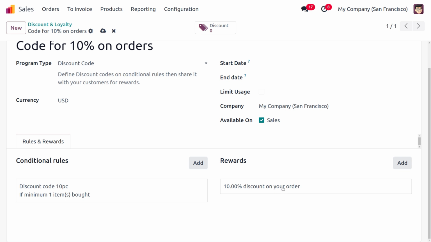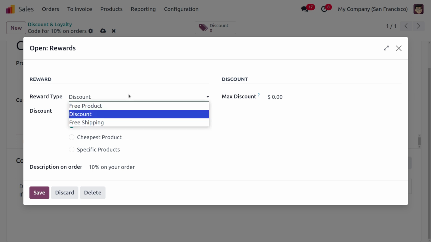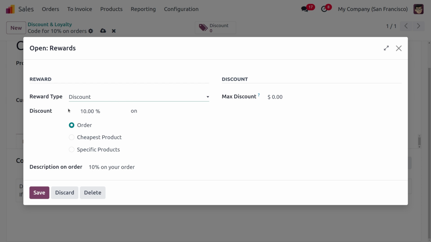Afterwards, you can dive into the rewards. Here you can see that the discounts can be of different types. It can be a percentage discount, free shipping, or a free product. We are going to provide a 10% discount on the order, which means whenever the customer makes a purchase of a particular item, we will be providing the discount for that order.